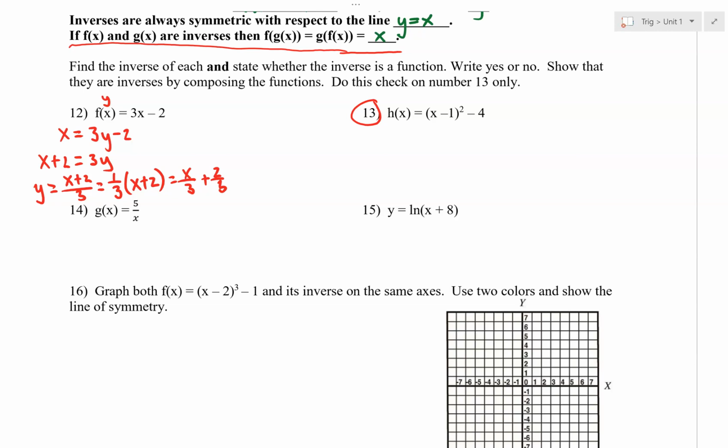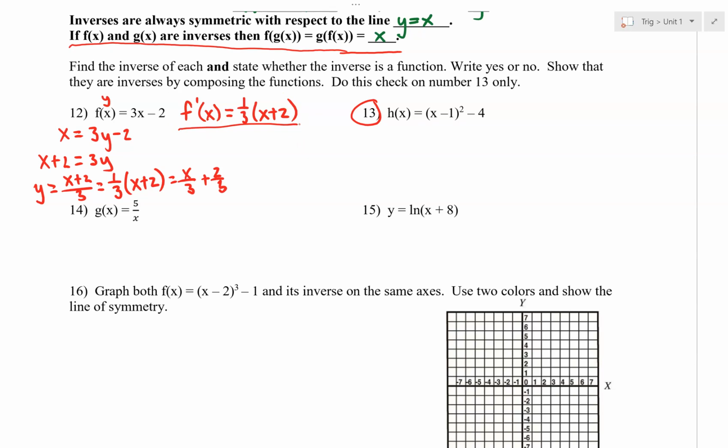What they want to know here is the inverse. So when you say inverse, you need to say the following. The inverse of f of x, this little symbol up here, this little dash, apostrophe, whatever you want to call it, is telling you that it is the inverse of this thing. And the inverse, I'll just put it in that form, is 1/3 of x plus 2. That is the inverse. Now, is this a function? Well, for this particular one, it's still a line.